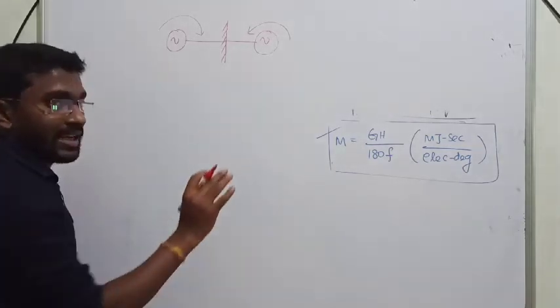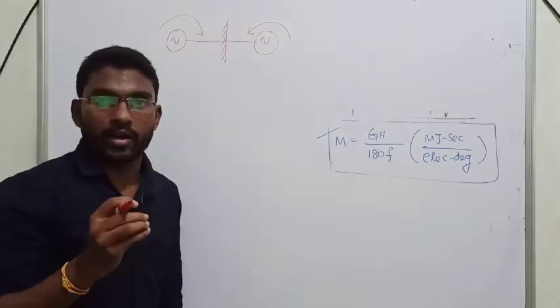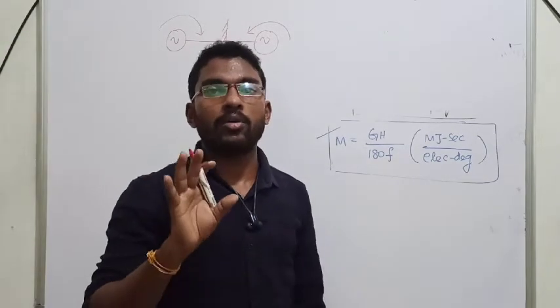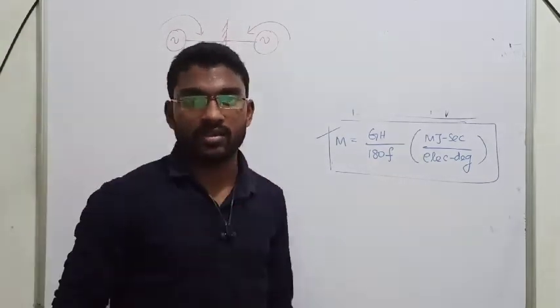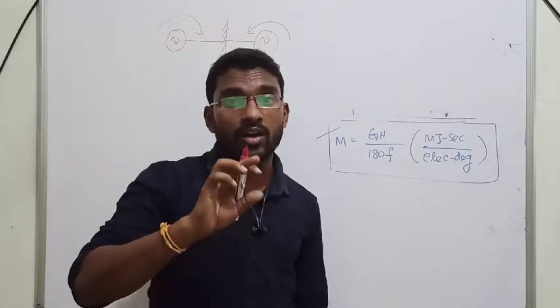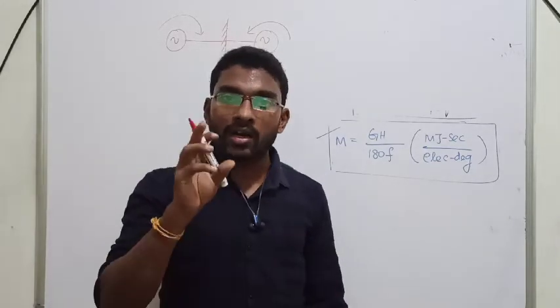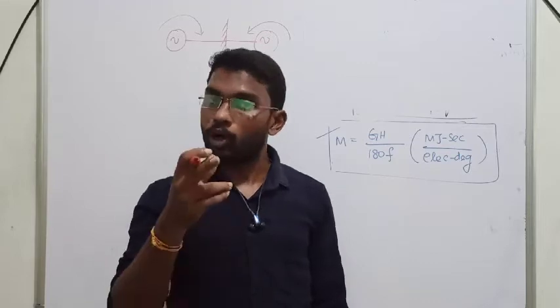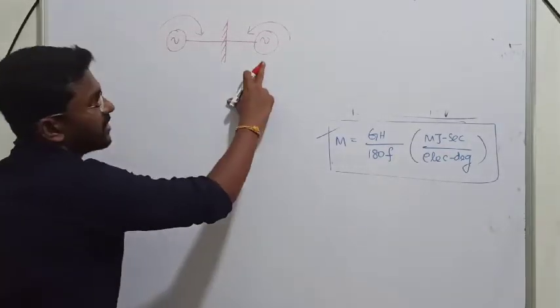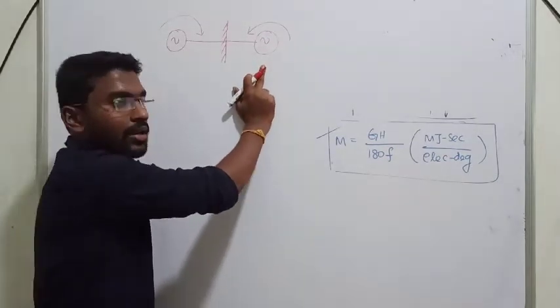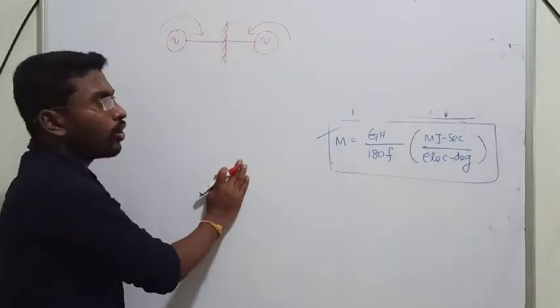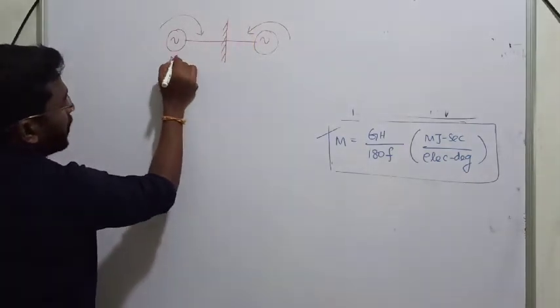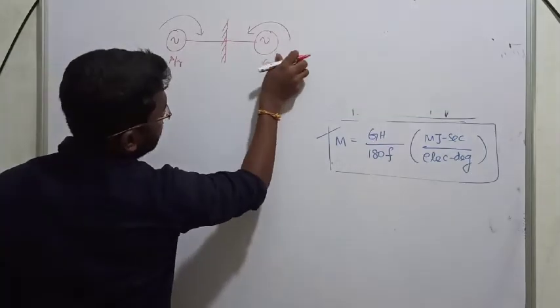In this case, guys, listen. Suppose in the initial normal condition the alternator is rotating in the clockwise direction. Now during the disturbance, if it rotates in the counterclockwise direction, then the alternator will become a motor. Why? It is rotating in the counterclockwise direction. Initially it was working as an alternator, now the direction is reversed. So one group is going to work as an alternator, another group is going to work as a motor.